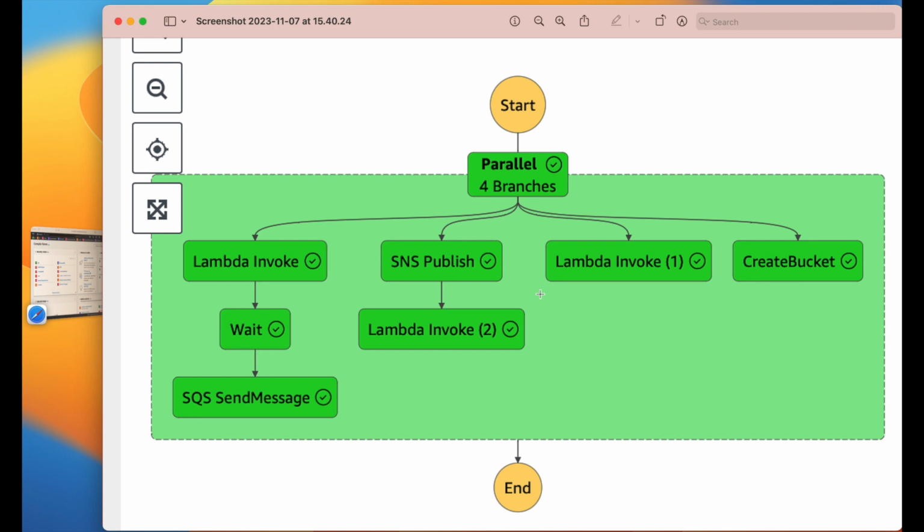This helps with efficient processing, performance improvement, resource optimization, cost optimization, and flexibility. These are all things that you can do. Overall, the ability to execute tasks in parallel is a significant feature of a step function, as it enables more efficient and scalable workflows, particularly in handling complex and resource intensive processes.